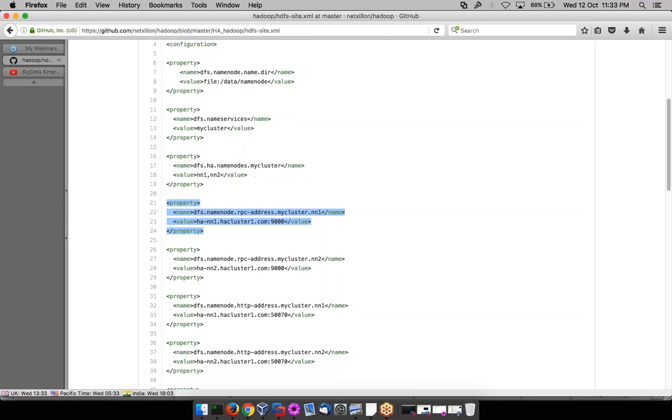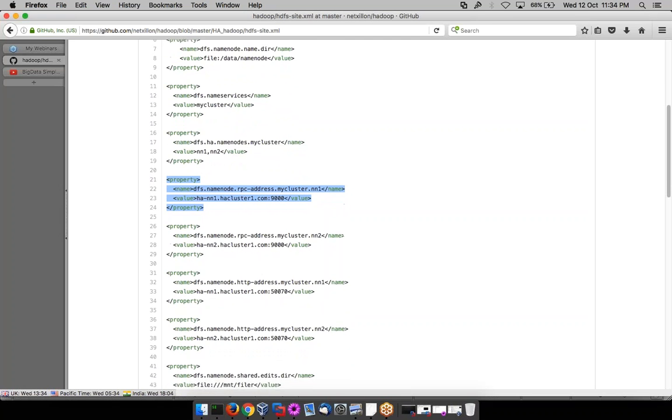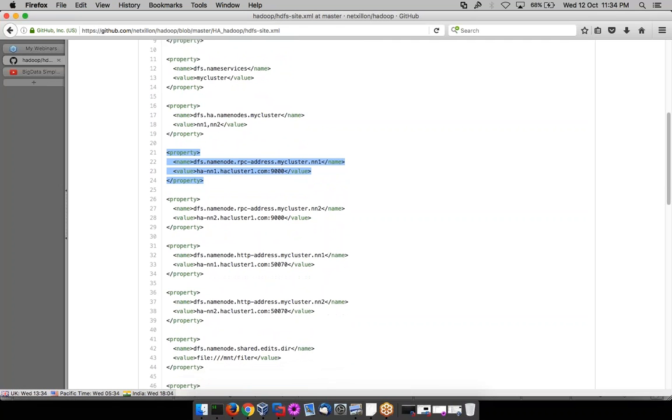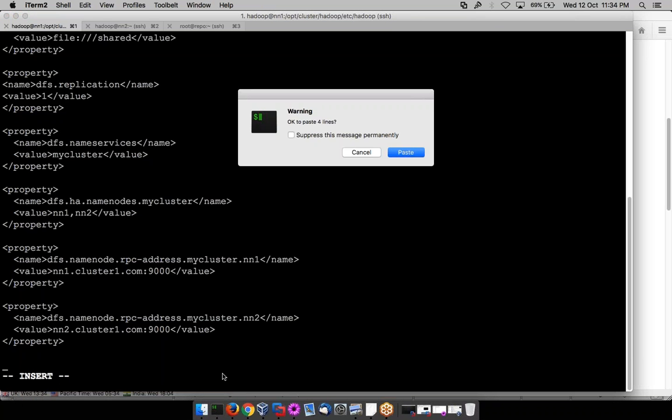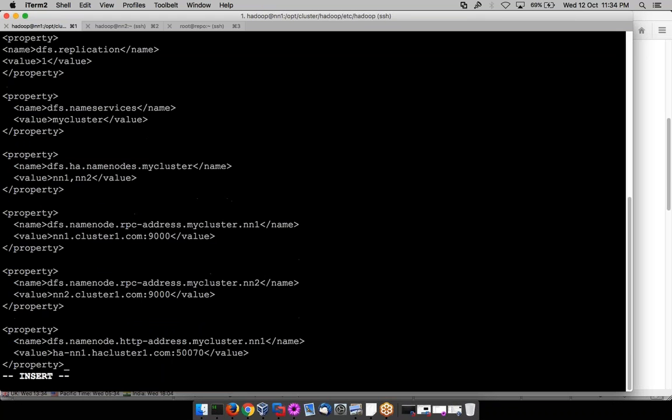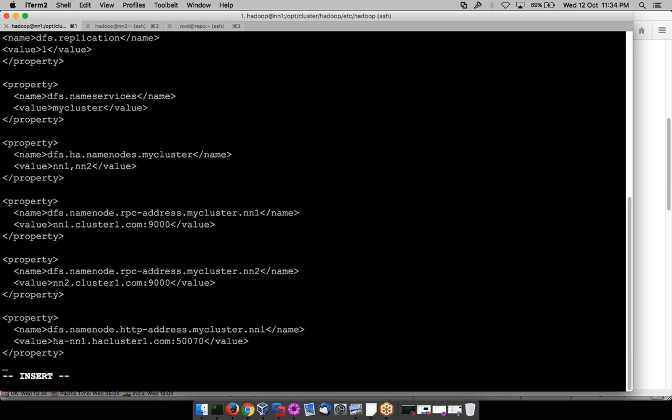Now, after this, I have to define the web servers of both the name nodes, because even in the secondary name node, if you have done a practical on that, the data transfer always happens using the Jetty web servers, which are built into each of the daemons.